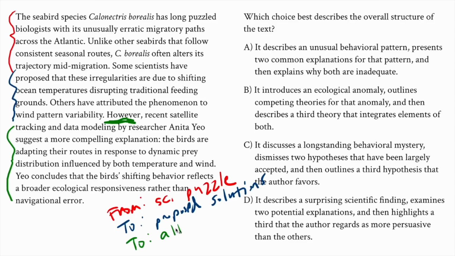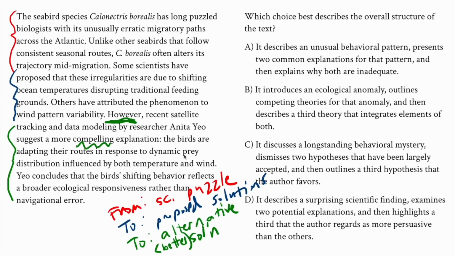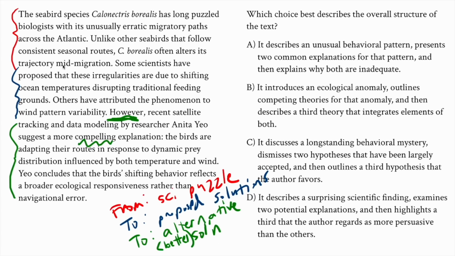So what is this third part doing? It is laying out an alternative solution, a third solution, but one that the author or narrator thinks is better. And we see that opinion there. It's certainly possible for a passage like this to not really offer any sort of opinion or perspective from the narrator. A lot of times they're just plain neutral, but here we do see that. So again, a little hard to read there. Let me rewrite that. It's an alternative or better solution in the eyes of our invisible narrator here.